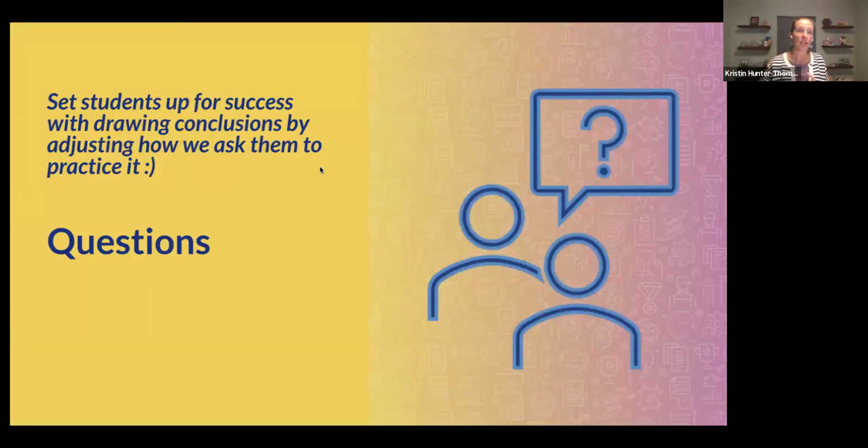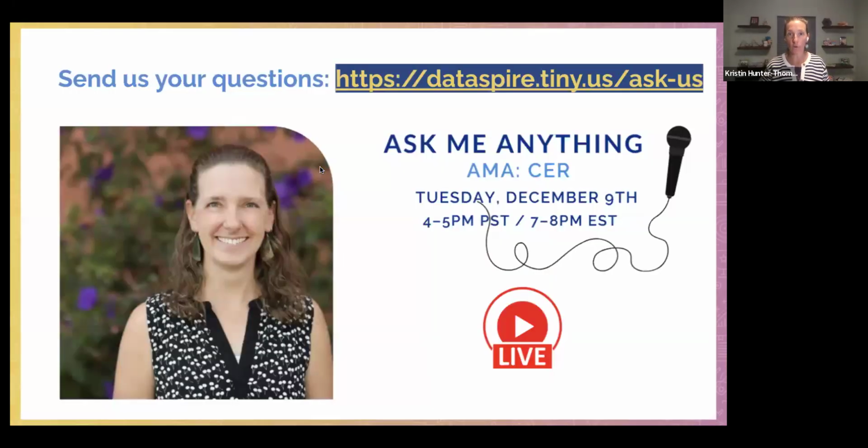Okay, so if you are here live joining us, fantastic. Stay on the line because I will answer your questions in just a quick moment. But thinking about how we set our students up for success with drawing conclusions by adjusting how we ask them to practice these skills of what really goes into drawing conclusions, it's higher order thinking for our students that we're asking them to do. And so we need to shake it up a little bit and meet them where they're at and give them some adjustments for that.